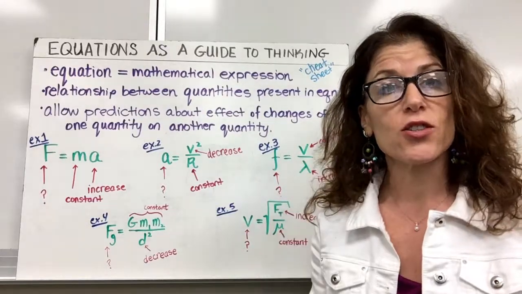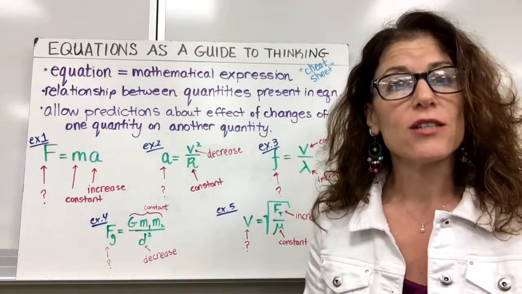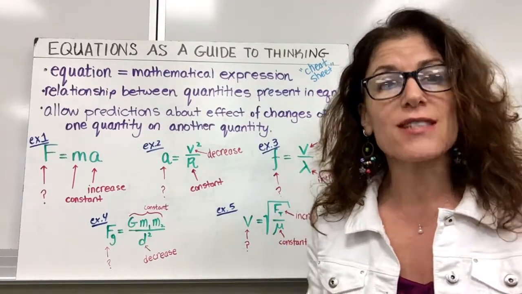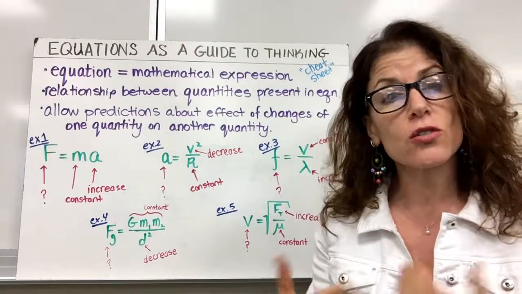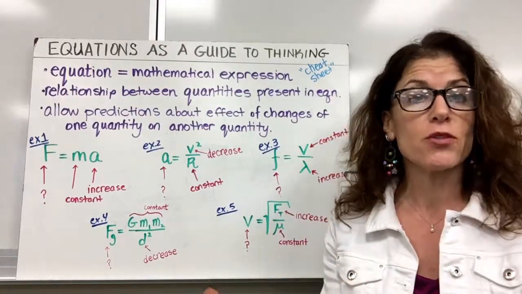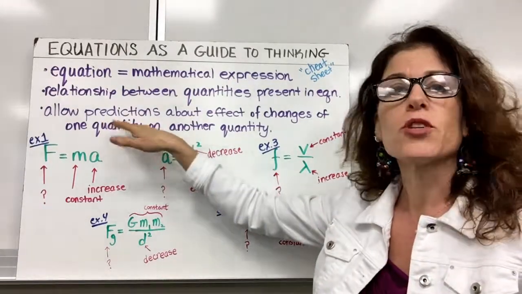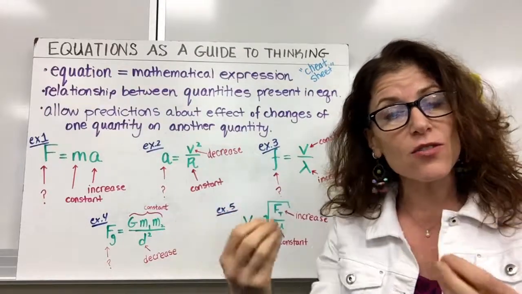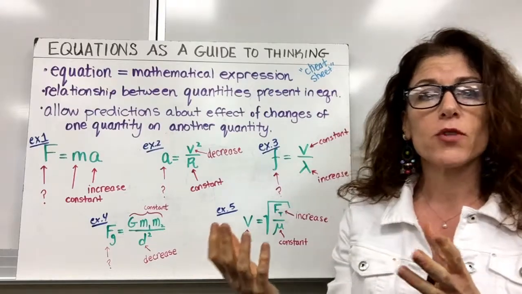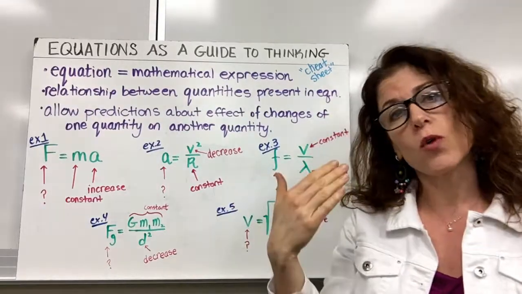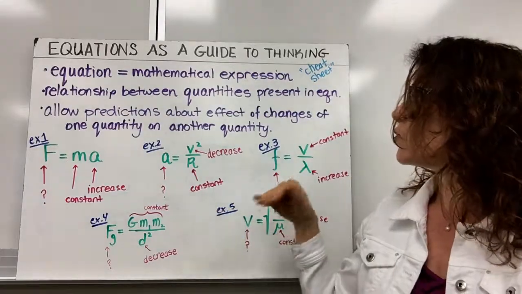First of all, you have an equation sheet, right? And that's like a cheat sheet. And you can use it in order to help you answer questions. It's there for you because equations are mathematical expressions that show the relationship between variables that are in that equation. So what it allows you to do is you can make predictions, right? You can connect things through that relationship, and then you can see what's going to happen, right? If you increase one or double the other, or decrease something, take half of something. So that's what it's for.